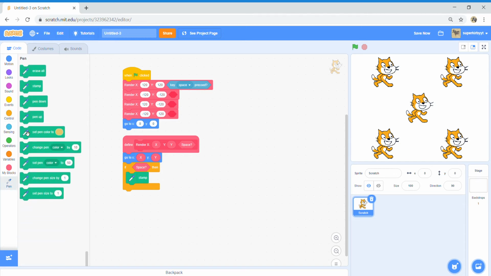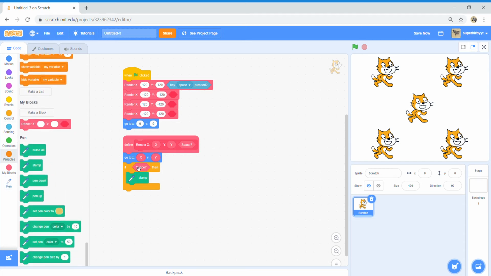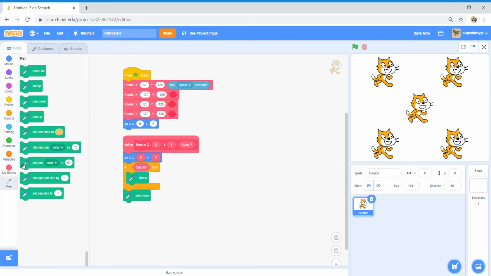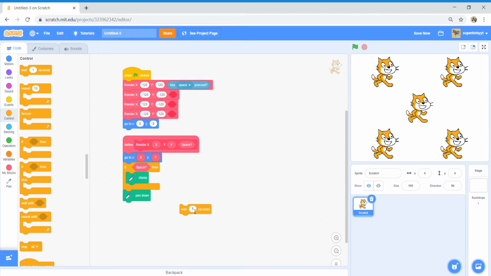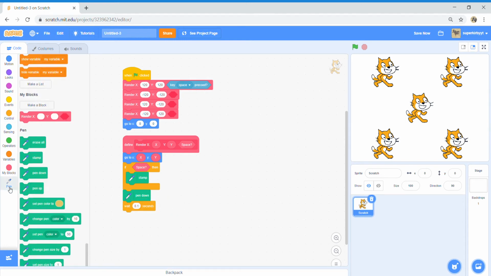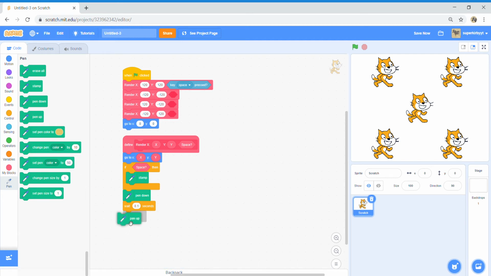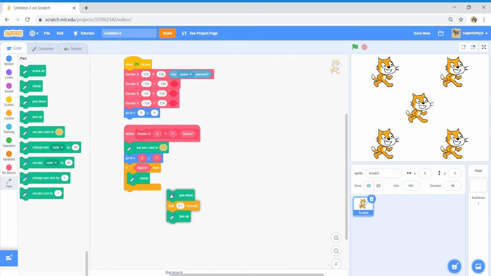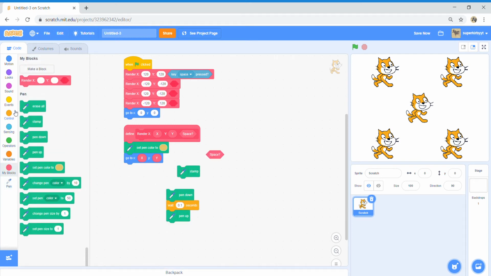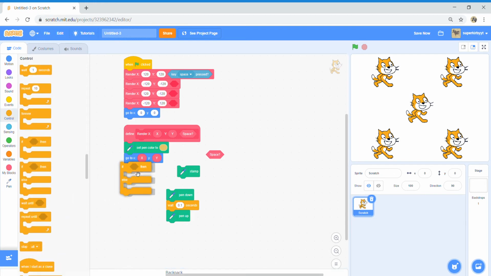Else, what it's going to do is pen down, wait 0.1 seconds, pen up. And I'm going to set pen color to that. And I'm going to take that out and make it an if-else statement.